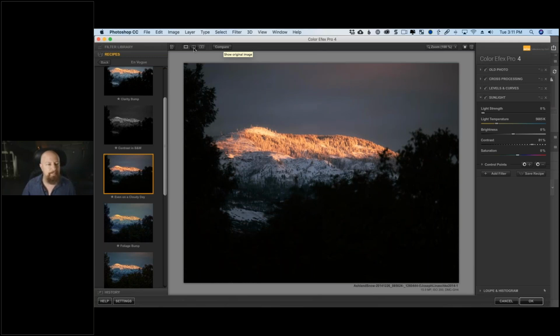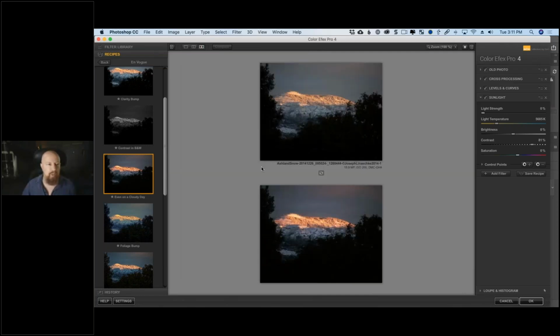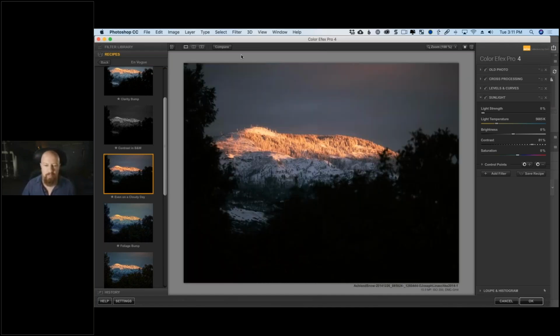And if I take off the compare button, then of course it goes back to what we've done to it. Incidentally, when you're comparing, you also have a split view here. So you can do a split view where you can rotate that split so you can do it horizontal or vertical, or you can do a complete side-by-side if that works out for you. I usually end up going in the single view, but obviously it just depends on what you're doing and what you want to do.